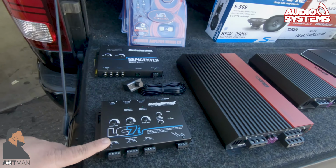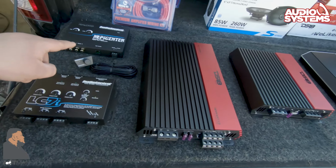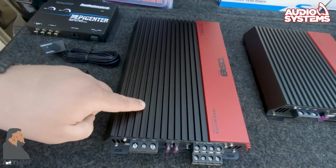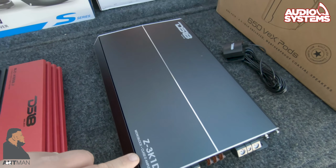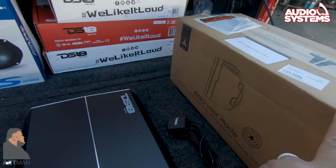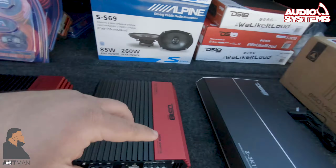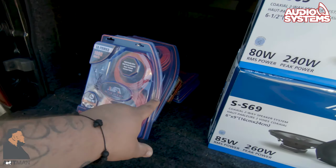All right, guys, this is the build that we're going to be doing. It's a Dodge Ram single cab OEM stereo, and this is the product that we're going to be installing. Okay, we're going to go through the list. We got the LC6i for the OEM stereo. We got an epicenter for the bass to make the bass sound better. We got a 4-channel DS18, a 2-channel DS18, and a 1-channel DS18. The 1-channel is going to run the subwoofers. This is going to run the outside speakers, which are some grille speakers from JL Audio. This one is for all the door speakers. We got 4 door speakers, and we have all the wiring that we're gonna be using.